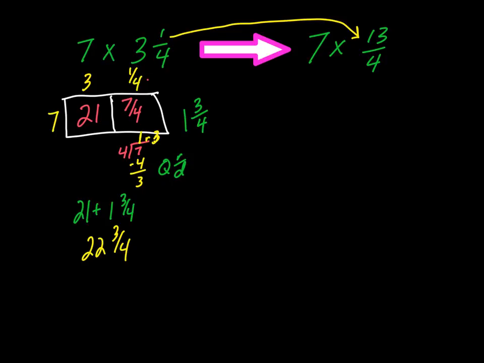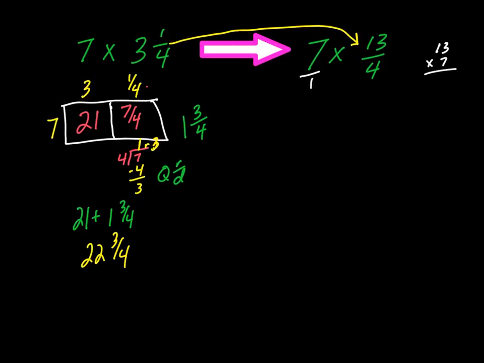All right, now let's take a look at our question here that we converted into an improper fraction. So we need to first do 7, which we can put the 1 underneath. 7 times 13. Let's not try to be too risky and try to do that in our head. So let's just take the extra 2 seconds and show our work. So we do 13 times 7, or 7 times 3 is 21. Carry the 2 over, and we get 91. So we'll get 91, and then the 4 on the bottom. Now we realize we're not done yet, so we need to put that into a division problem. 91 being divided by 4, and 4 goes into 9 2 times.